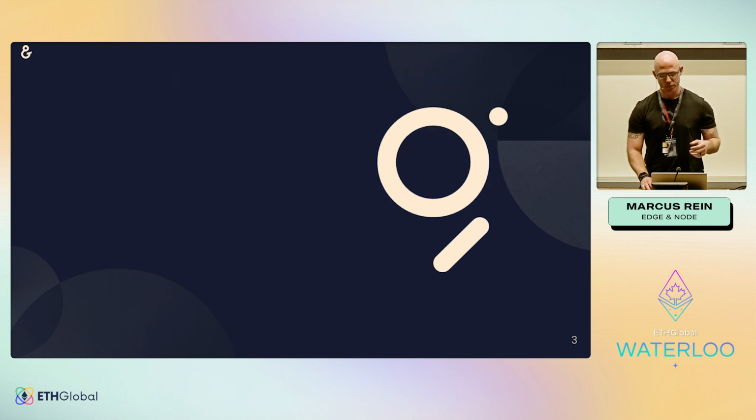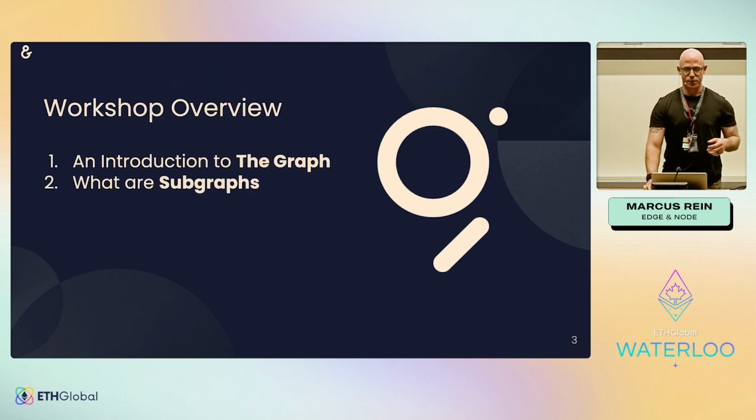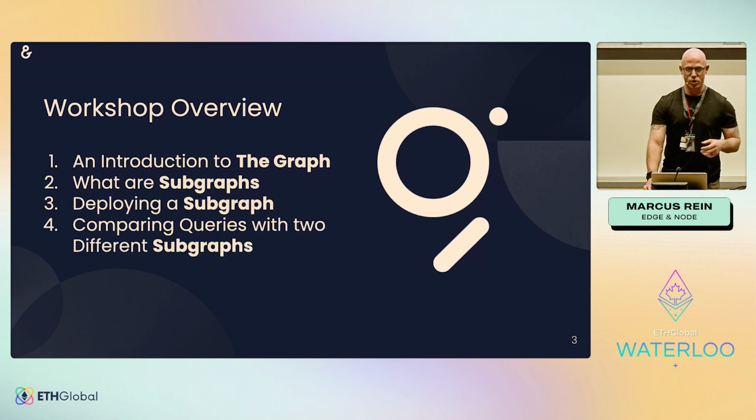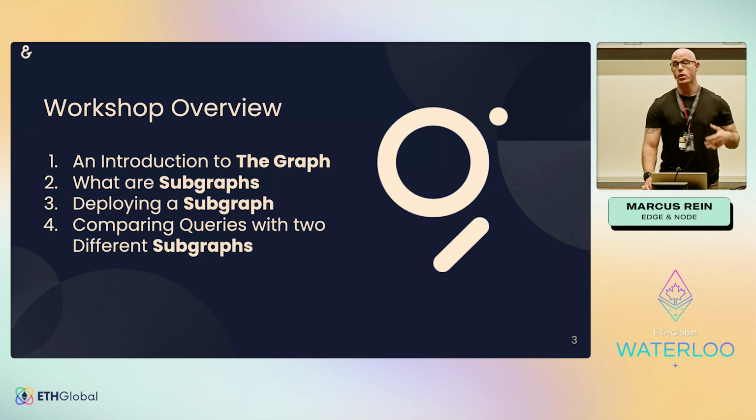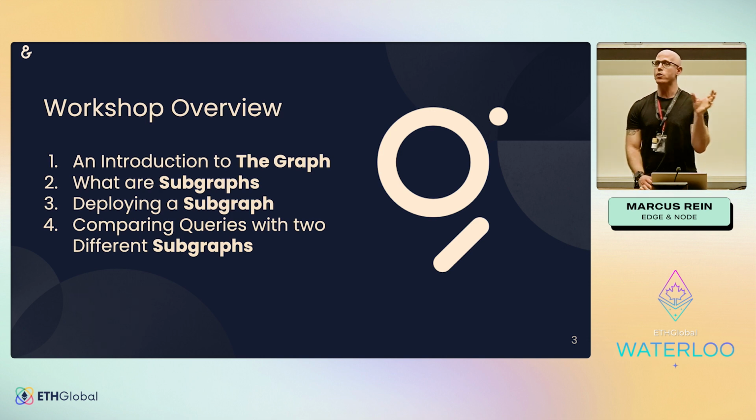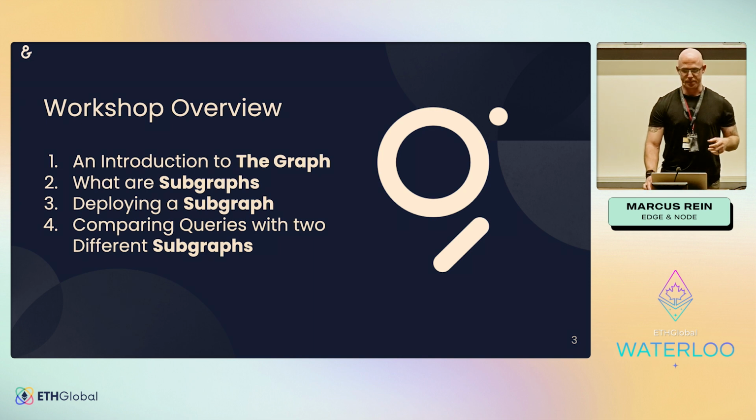Let's get going. Okay. So first things first, an overview of the workshop. We're going to go through an introduction to the graph, a high-level overview of what's going on when you are getting your data from the graph. We're also going to talk about what subgraphs are. That's really important. We're also going to go through deploying a subgraph, and then we're going to compare queries between two different subgraphs, the subgraph that we deploy as well as a well-developed subgraph. Okay, let's get into it.